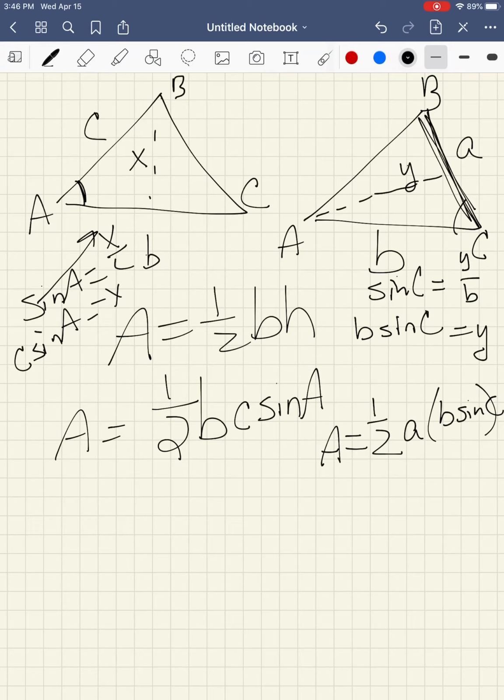All right, so you notice that there's an A, B, C and A, B, C in all of these. If you use the angle A, then these two sides will be the other sides. If you use angle C, then these will be the other sides. In other words, the next one I can go ahead and write. If I put the sine of B here, this will be 1/2 of what times what? Not B, but AC. Now, do you need to memorize those? No, you certainly don't need to memorize them.